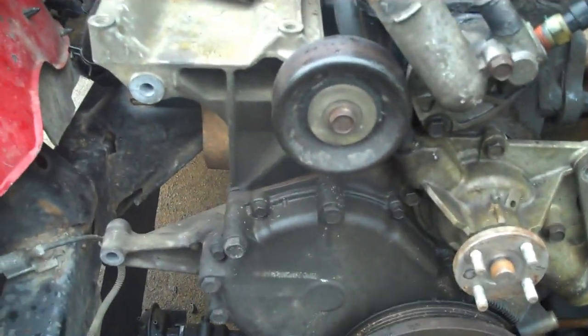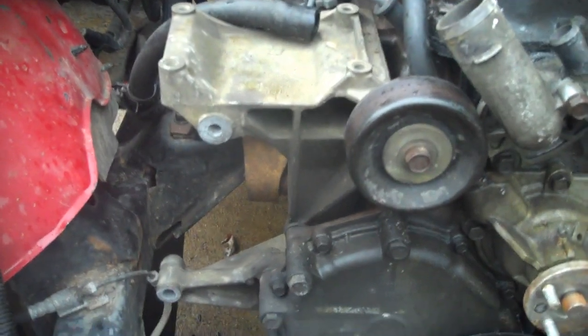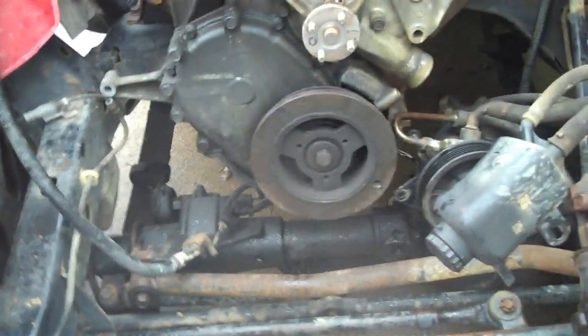Much as I don't want to, I'm having a lazy day, people. I still have the exhaust to disconnect, so I guess I'm jumping on my creeper and going underneath there and disconnecting that. I still have the starter back there to disconnect. That's about all I have left, and she's ready to come out.